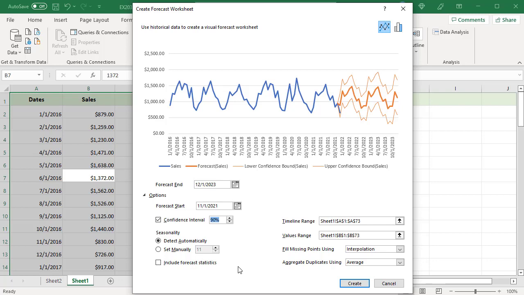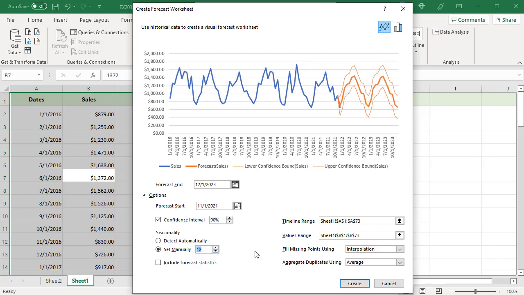Seasonality is the length of the seasonal pattern and is automatically detected. For example, in a yearly sales cycle with each point representing a month, the seasonality is 12. You can override the automatic detection by choosing Set Manually and then picking a number. When setting seasonality manually, avoid a value for less than 2 cycles of historical data. When Excel is unable to detect seasonality, usually with less than 2 cycles of historical data, the predictions revert to a linear trend.